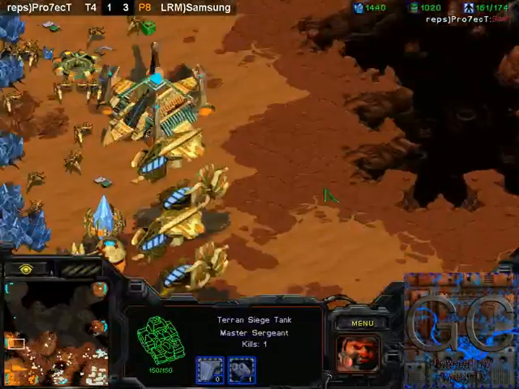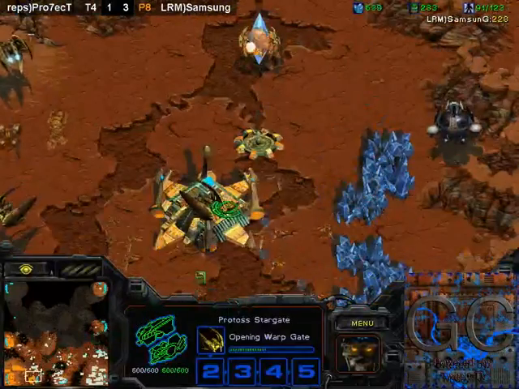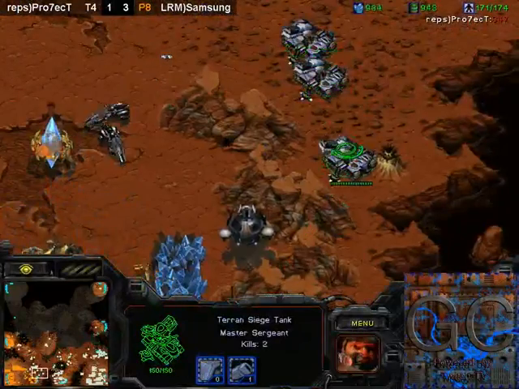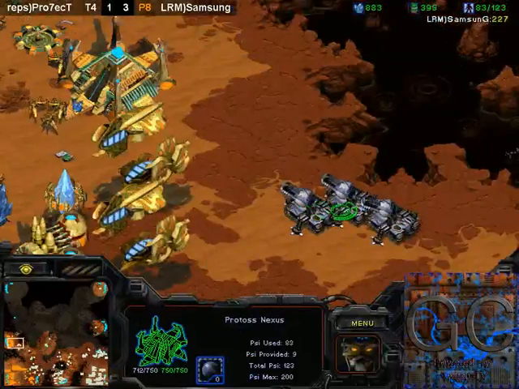Looks like he's sending a few siege tanks off, splitting them off to take out the third, while the rest just siege down the natural. Oh wow, I didn't know you could do that. I did not know you could siege the minerals from the outside. Huh. I guess siege tanks are pretty good. Go figure.